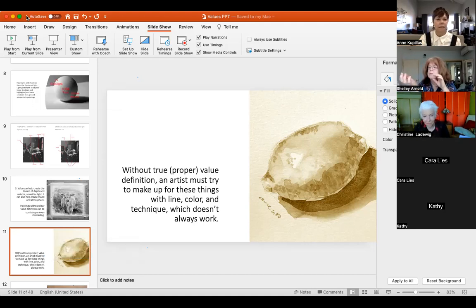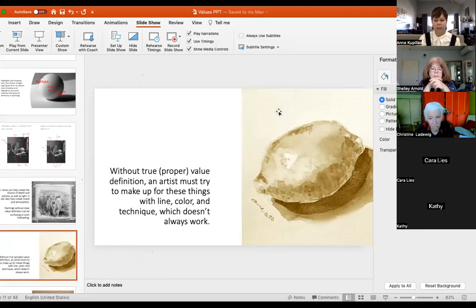Here in this sepia tone picture, so it's not black and white, but it's still one color, what do you guys see here that you think either works or doesn't work? This is mine, so I don't mind if you critique the heck out of it and say things don't work. It's okay with me.